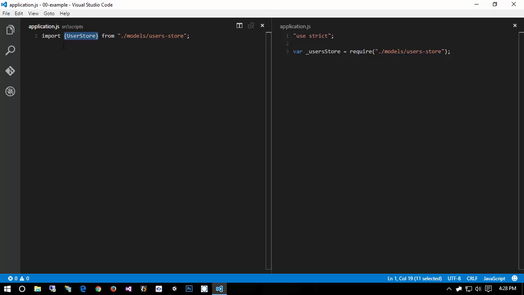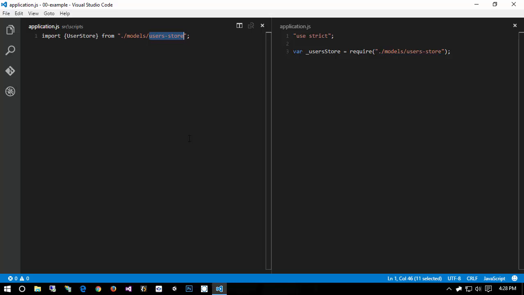Then after the list of things to import, we do the from keyword, and then we pass in a path. What's interesting about this path is, think about it in the exact same way that we think about node paths. So I do ./models/users/store. What does that mean? That means look in the current directory that we're in, then open the models folder, and then grab user store out of it. The user store does not have an extension because the default extension will be .js. So all we have to do is create a user store JS file, and that'll be imported.